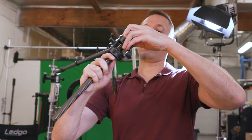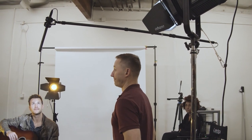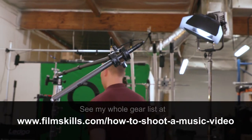To record the audio of Tom's performance, I rigged an Audio Technica shotgun microphone from a boom pole using a shock mount.